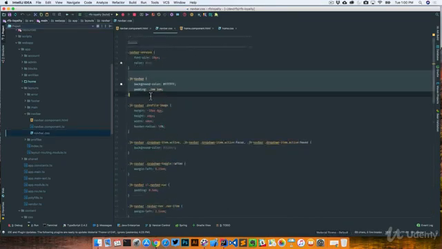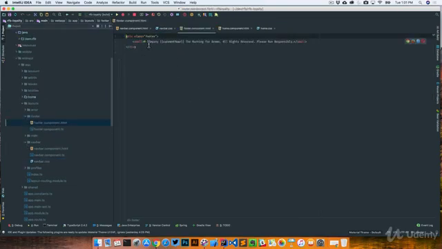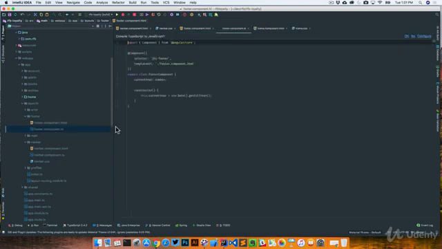Then what I did is I just changed the navbar to have a background color of white. And then if we go into the footer, I have a copyright, company, current year. So now you can see that current year is a variable. If we go into our footer component, I'm creating a new current year variable here of type number. And in the constructor, I'm just getting the date and getting the full year. So that works out well. And then I can just pass that down, and I don't have static text that I have to replace later.